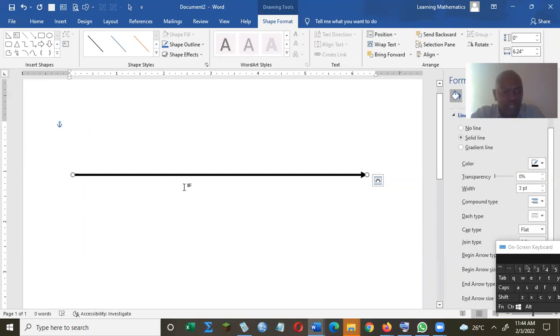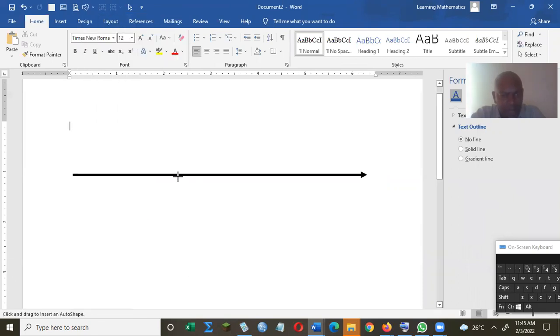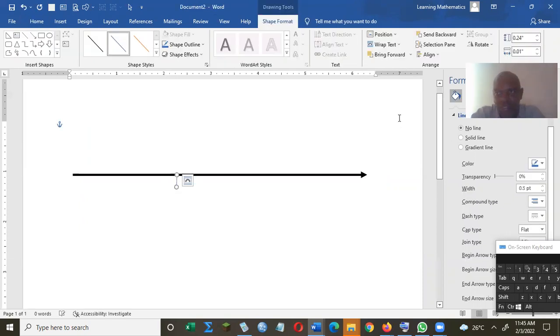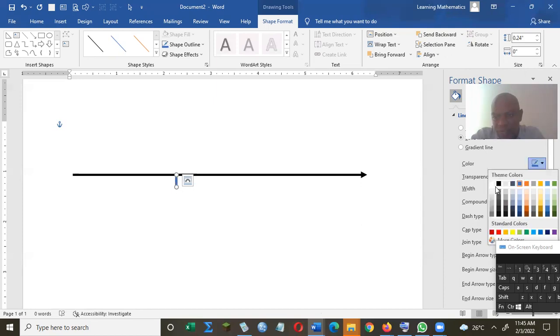Now, to put the little vertical lines, you go back to shapes. If you highlight the shape, then look in the shape options. But if you don't highlight it, then you go back to shapes again, look for a line, and click a vertical line. Then you can go back to the width and put it to 0 so that it is totally vertical. Then it is highlighted already, so you just go to format shape and thicken it, and you can change it to black also.